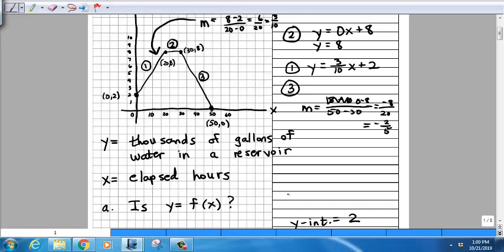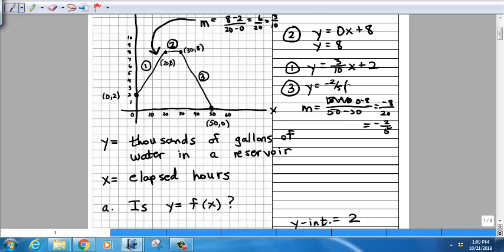Now, for this line, I don't know what the y-intercept is. If you extend this line, it's going to go way up here, so it's going to have a very big y-intercept. I don't know exactly what that is, but I don't need to know it, because I can use the point-slope form. So I have y is equal to minus 2/5, and then you can use this point or this point. Let's use this first point.